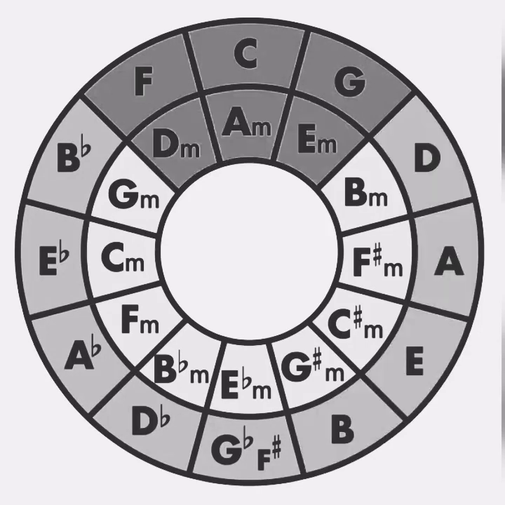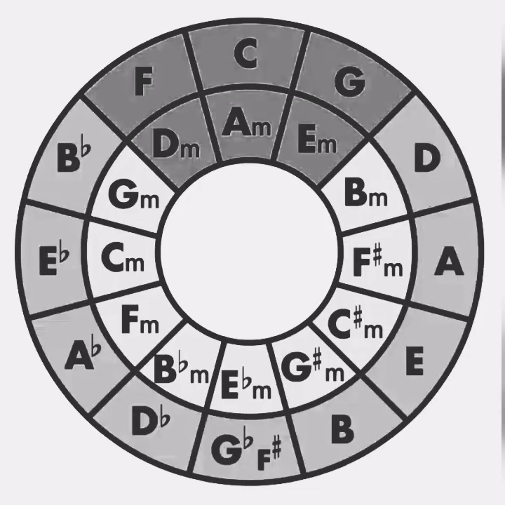So if we look at the outer ring and the inner ring, what you see is you have a D minor, an A minor, and an E minor on that inner circle. Well, those are your three minor chords. So you've got the three major chords on the top, and then you've got the three minor chords on the bottom. So whatever's in the top row in the middle, that's the key that you're in. So in this case, it makes it very easy to say if I was writing a song in the key of C, I've got a C chord, an F chord, a G, an E minor, an A minor, and a D minor, and any of those chords are going to work well together.